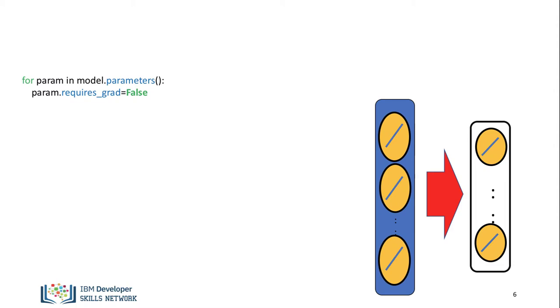You will use the output of the last hidden layer, which has 512 neurons. You will set all the parameters requires grad equal to false. You will then replace the output layer with your own fully connected layer. As the last hidden layer has 512 neurons, you will have 512 inputs and 7 outputs, one for each class.